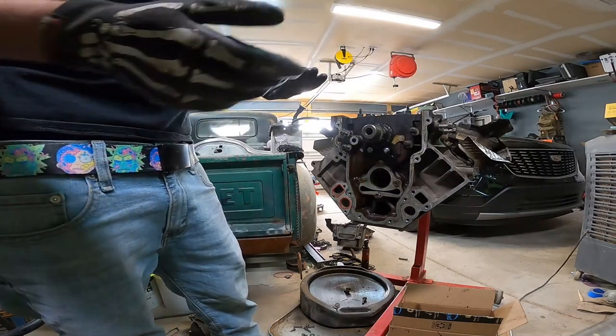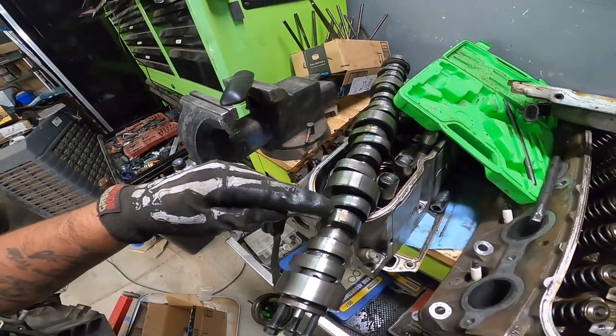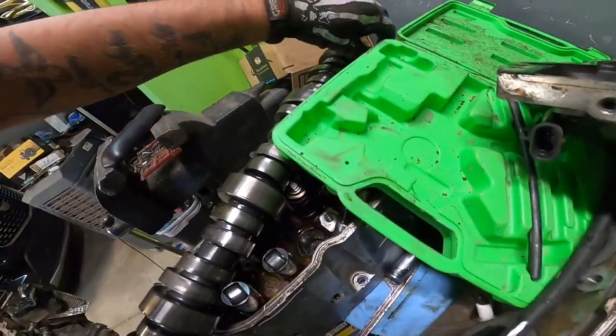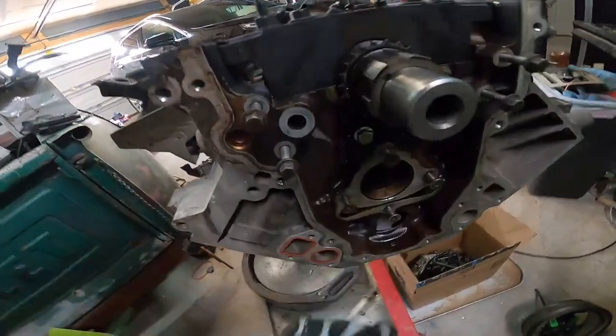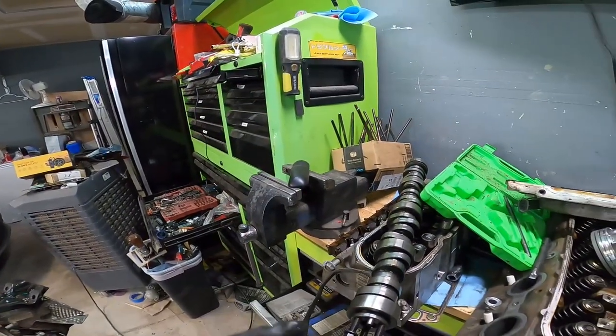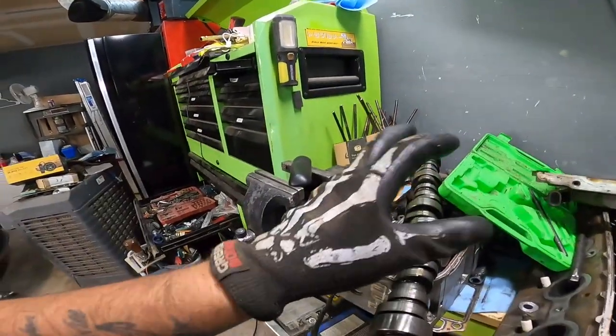Actually, surprisingly, the camshaft doesn't look that bad. I mean, there's a little bit of wear in some certain areas, like right there and towards the back, a little bit of metal shavings. I honestly think my cam bearings are probably toast just by looking at this front one, but I don't have the cam bearing install tool, so I guess now it's time to buy one. We're not going to be reusing this cam anyway.